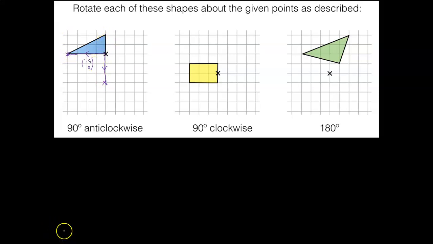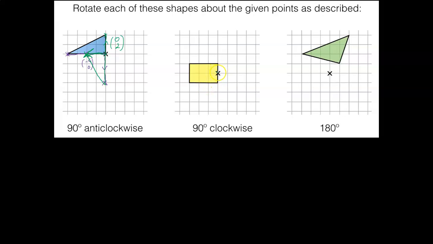So that's my new rotated point for this vertex. I'm going to change the colour so you can tell the difference between them. This vertex here has the vector 0, 2. When I rotate that 90 degrees anti-clockwise, it ends up here. So that's where my green point ends up. And so my triangle rotated 90 degrees anti-clockwise ends up there. You might be able to picture that in your head without using the vectors, but the vectors will come in useful in more difficult questions.